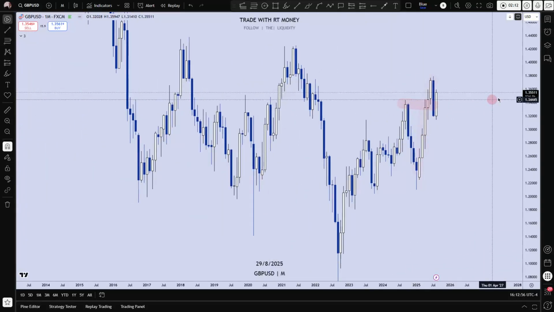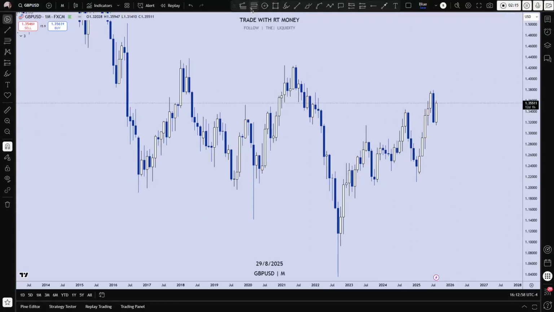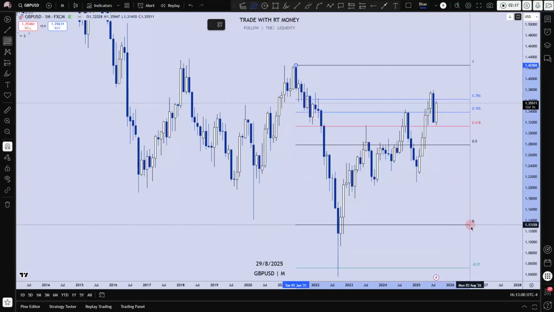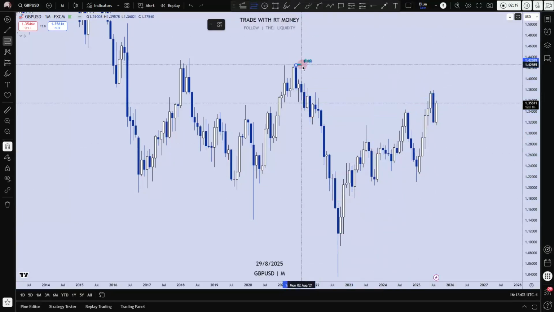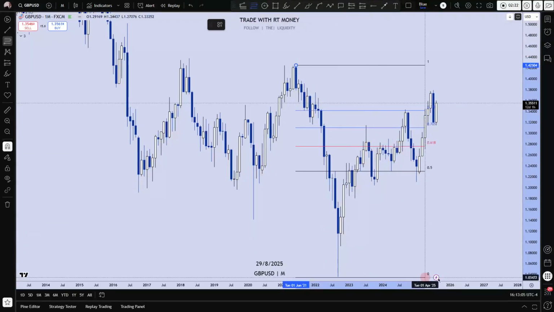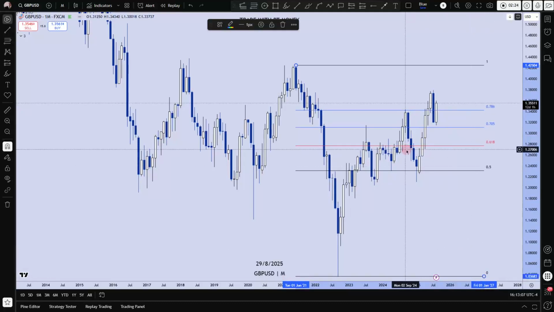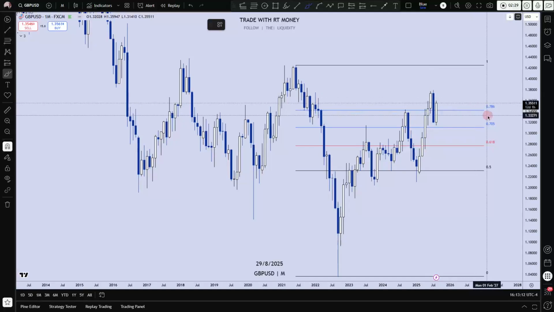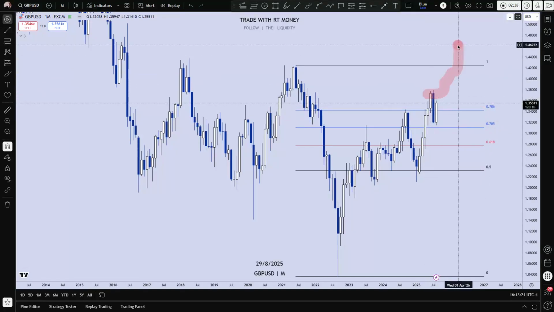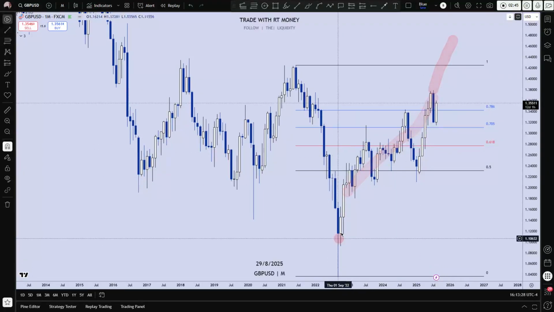Now, if we put the Fibonacci retracement tool on it, which is specifically made for these kinds of things, we go from that high to this low, stretch all the way over to the side so we can see the numbers, and you can see that we have gone well past that 786. And when price goes past that, it usually ends up ending the retracement and starting the bullish leg. You understand?